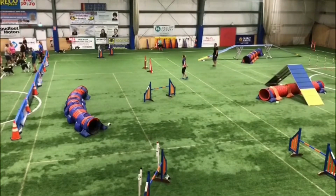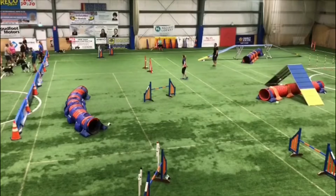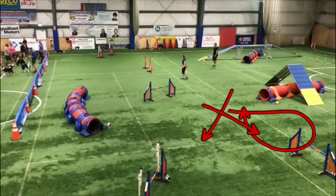Some handlers did choose to do a pushback blind on number 2, so the handler cued a pushback here, dog on left, and then blind crossed here. But a lot of them did not make a nice side change between 3 and 4. They were maybe a little bit late with the blind. I saw some bars coming down on number 3, just because the handler was maybe a little bit in the dog's path or in the dog's way, or they aborted mission and tried to basically pull the dog in here to the other side of 4. But it was definitely the nicest if you could very clearly change sides here, 3 to 4.